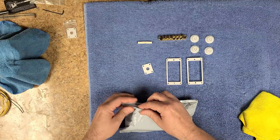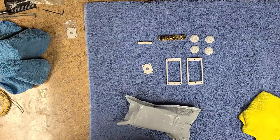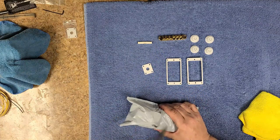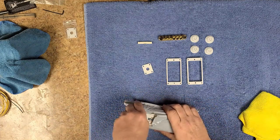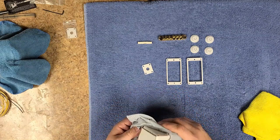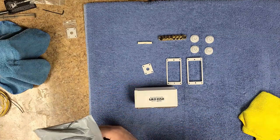This box here is probably the most expensive thing that I picked up for this guitar. Once this guitar is finished with all the mods, I will do a price list of how much it costs to mod a guitar if you're buying everything brand new, varying depending on the type of parts that you're going to put on here.